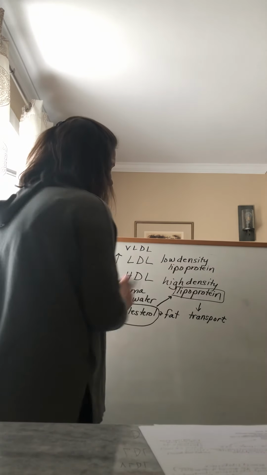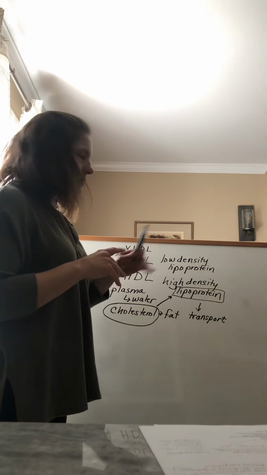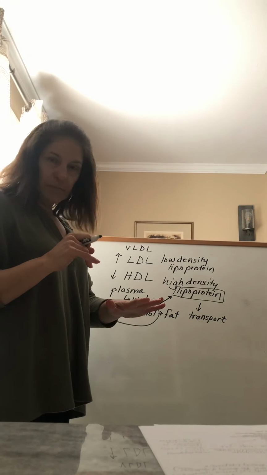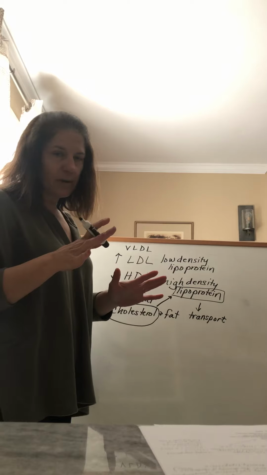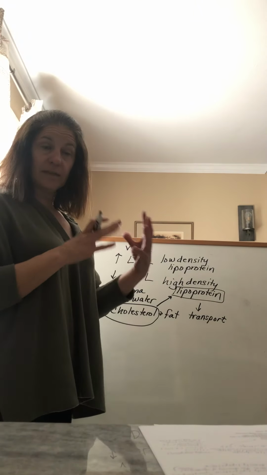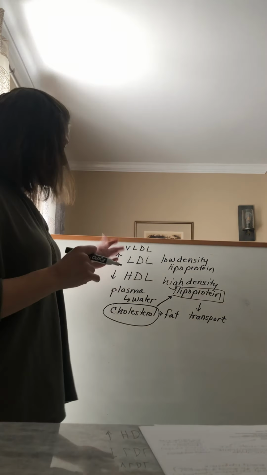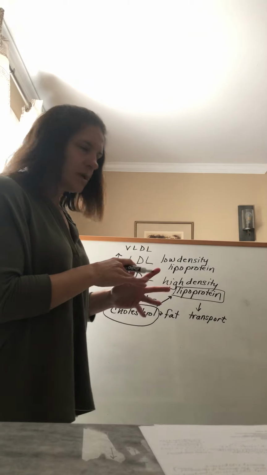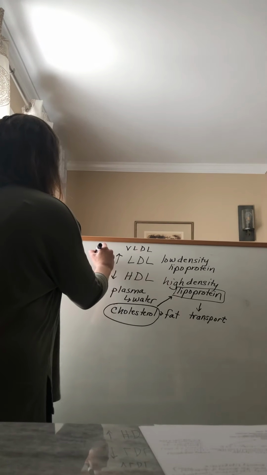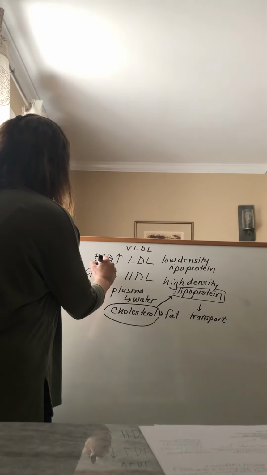The low density refers to the fact that the protein is at a lower density. So there's a lower density of protein, more fat. And I'm oversimplifying, but that's okay. The high density refers to a higher density of protein in the molecule and less fat, okay? So I know it's confusing. Everybody thinks low should be the good cholesterol, but actually this is the bad one. Whoop, I should learn how to spell bad. And this is the good.